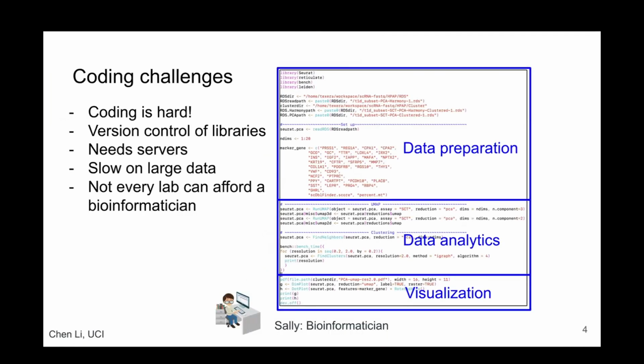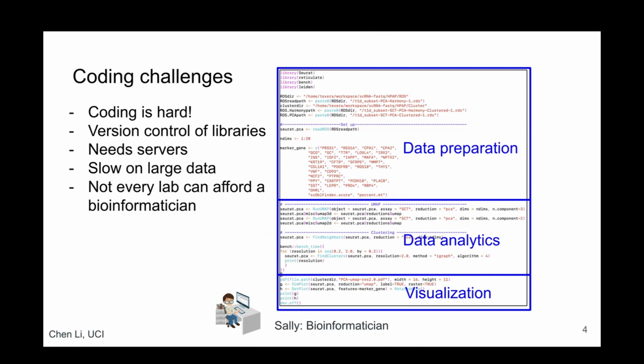Sally is a bioinformatician. She writes code. Here I show some of her code. You do not need to understand the detail, but I hope you get some sense of what she's been working on. Here I just show the main 3 steps. They are data preparation, later data analytics, and then later visualization. So this is the job of Sally.